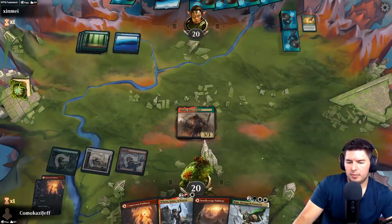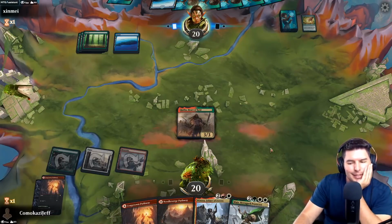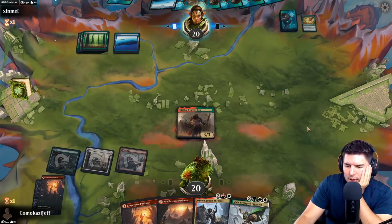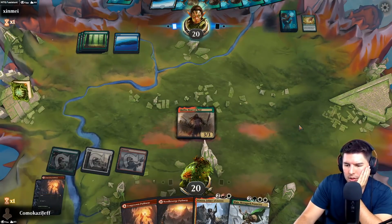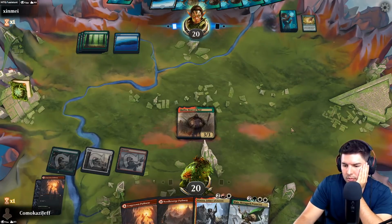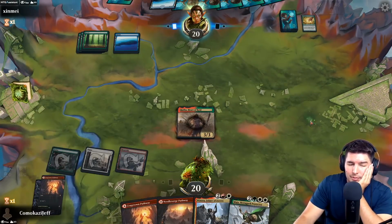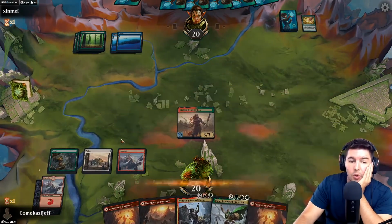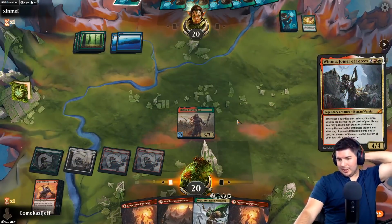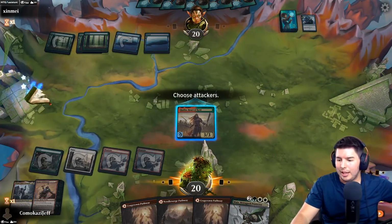Radha. More lands at the top, of course. All lands. Ooh, yes. Ugh. Alright, well, Winota swing in is still pretty good stuff. If it's another land off the top, that'll be really infuriating. Oh my gosh. What is up with this crap? We have found... How many lands in a row was that? That was like 4 lands in a row at the very beginning of this.